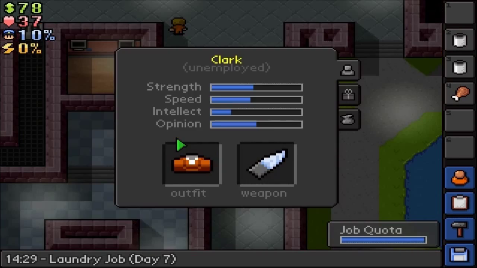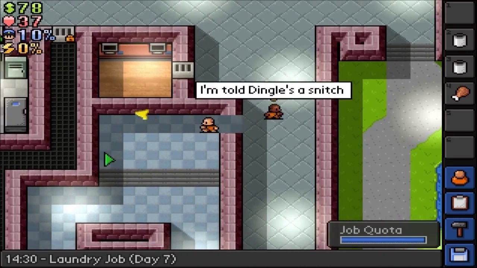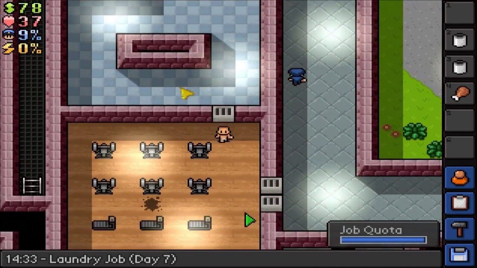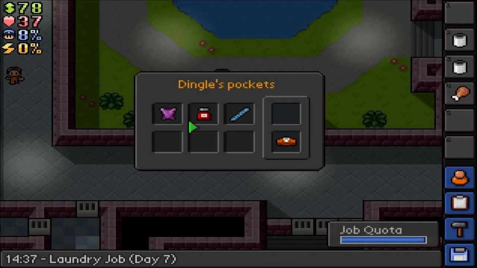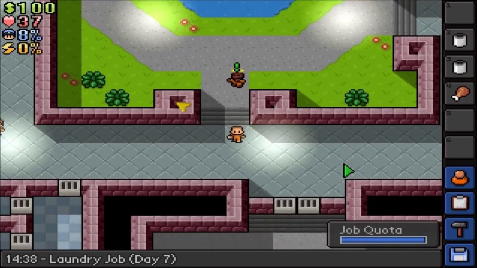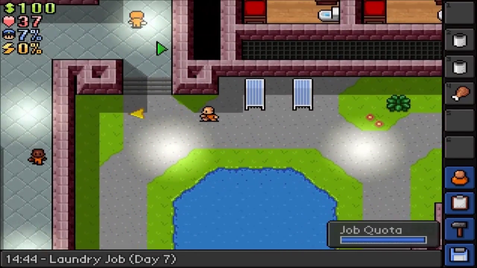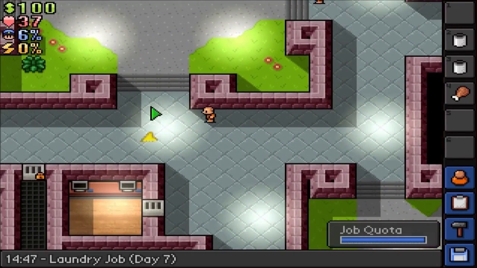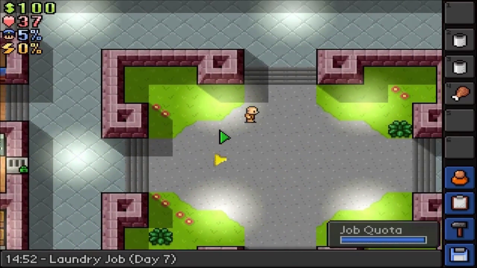Okay, we got 80. Hey, Clark. My boy, Clark. Come on, Clark! Clark is useless. Oh, shit. Dingle. Oh, Dingle has a handkerchief. Nobody saw it. We should trash the gym up. No. Gym is probably the only fun thing in here. There's no point in trashing up our fun.